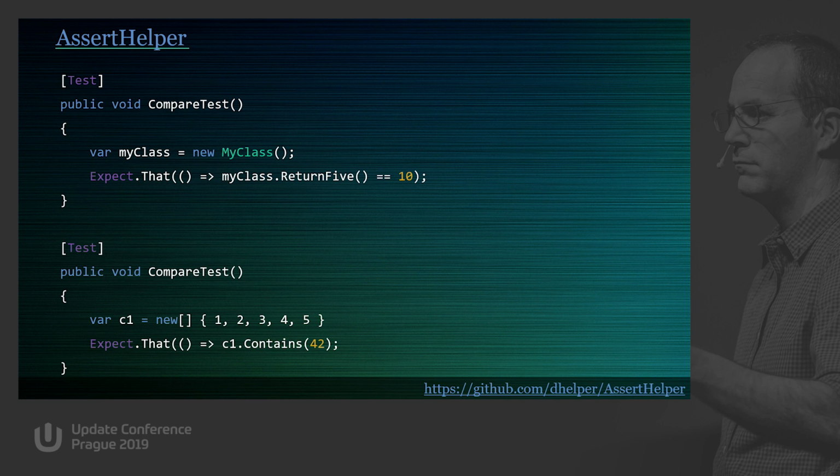And I got fed up a while ago, and I wrote something I called Assert Helper, because I like to stick my name on stuff. And Assert Helper has only one method: Assert That, or I Expect That, because I didn't want to step on any unit testing framework API. You give it a lambda function, and it will analyze the lambda function and run the right assertion, either in NUnit or MS Test. It hasn't been maintained forever. I'm always planning to go back and fix that.